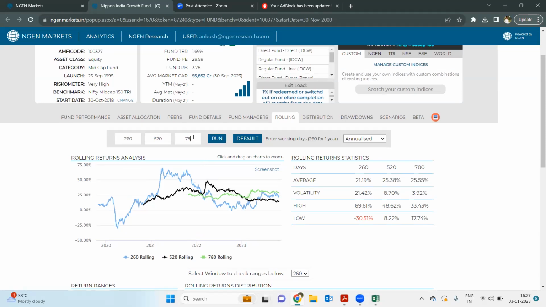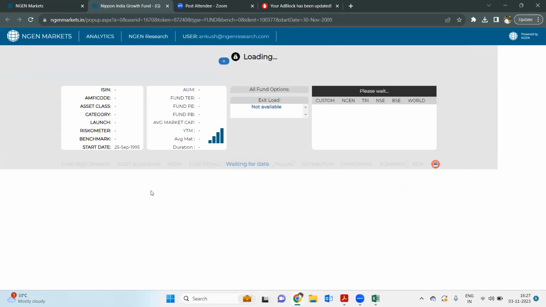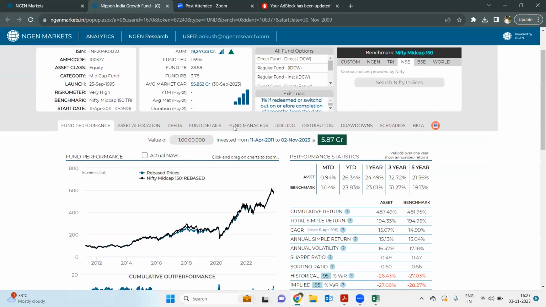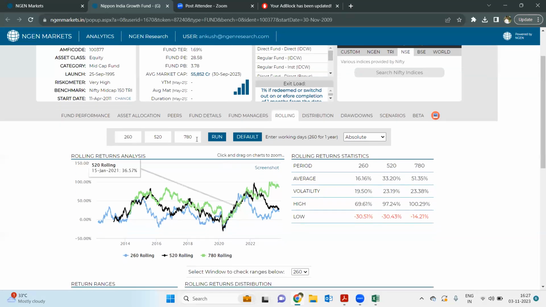So if you want to have analysis for a specific 5 years rolling analysis, what you need to do is first of all change the date to the inception of that specific fund, and you can directly have analysis for the last 5 years or a 5 years rolling analysis as well. Just come to this rolling analysis and you can see that there's a change in this, and you can obviously change this time frame as well.